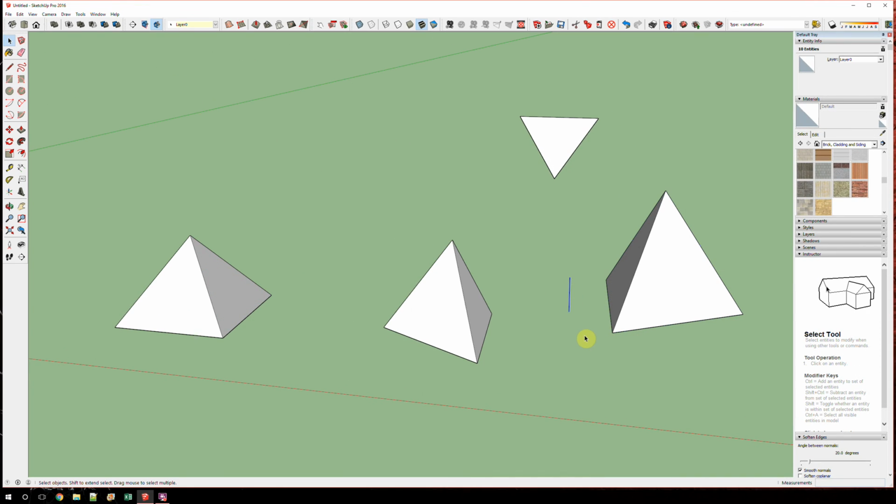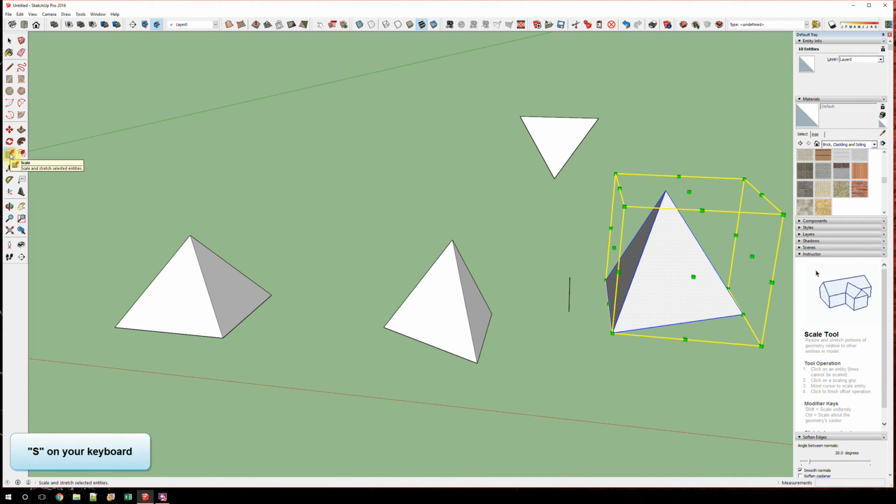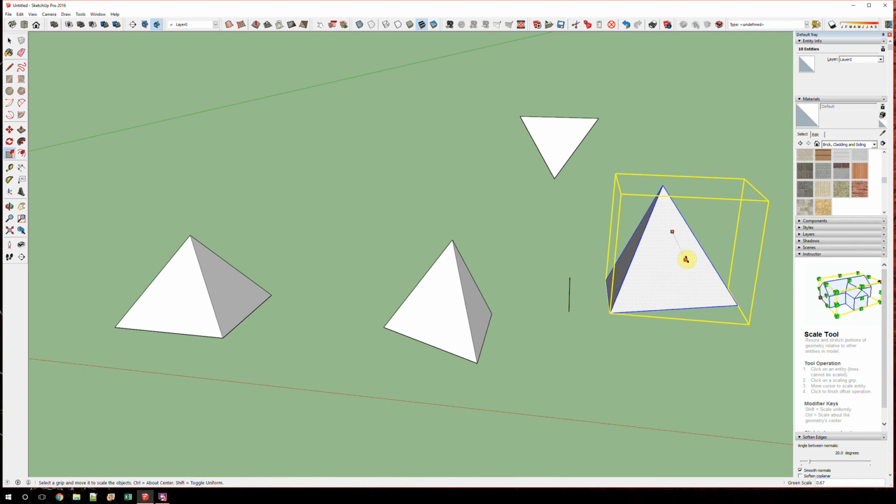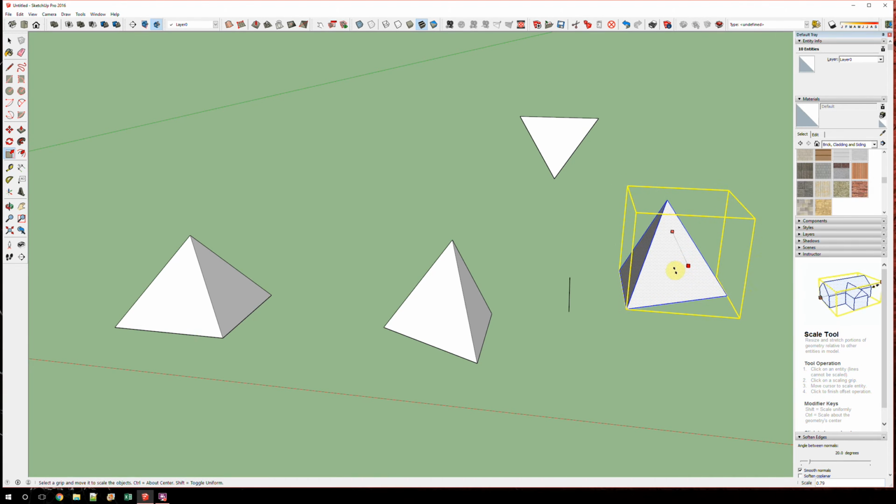So right now you have a line that's 10 inches. And as you can see right up here, it says it's 10 inches, and it's parallel with this corner. Now you want to take your object and click the size tool, which is this one right here, the scale tool, or S on your keyboard. Click on this button right here. It should say green scale about opposite position point. And then you want to click it, start dragging, and hold shift at the same time.